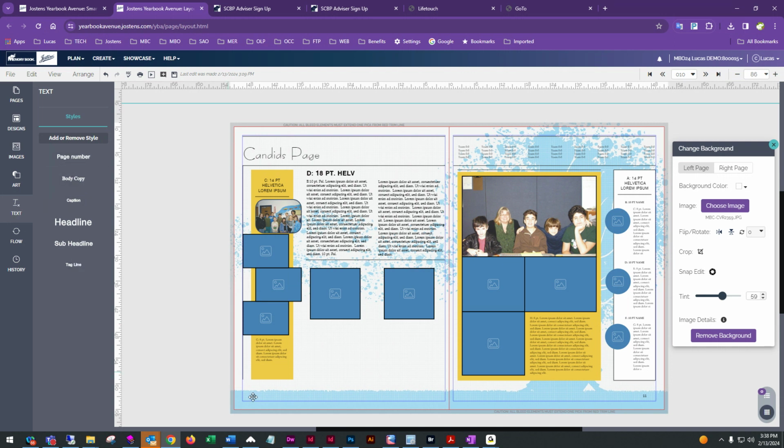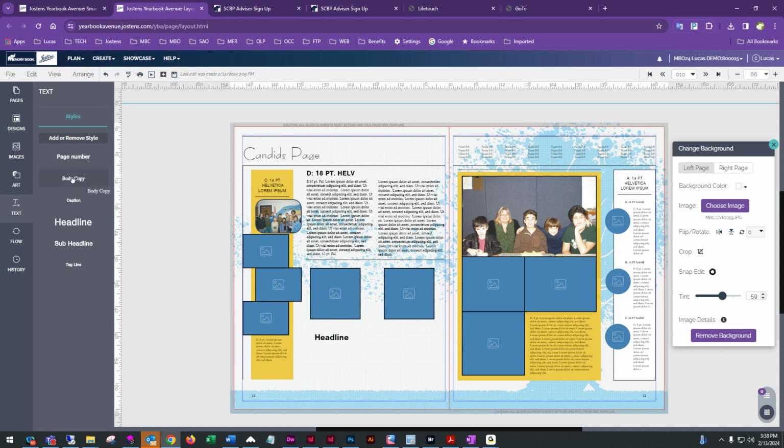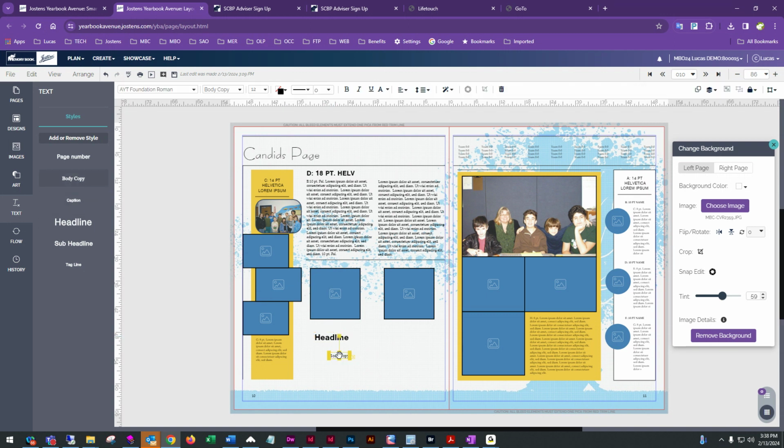because page number is just your little page numbers here, but all these here, if I take one of these styles and drag and drop it to the page, it'll add that style. Basically, it adds a text box, but in that style. So if I bring over the body copy, it's going to bring over a text box.